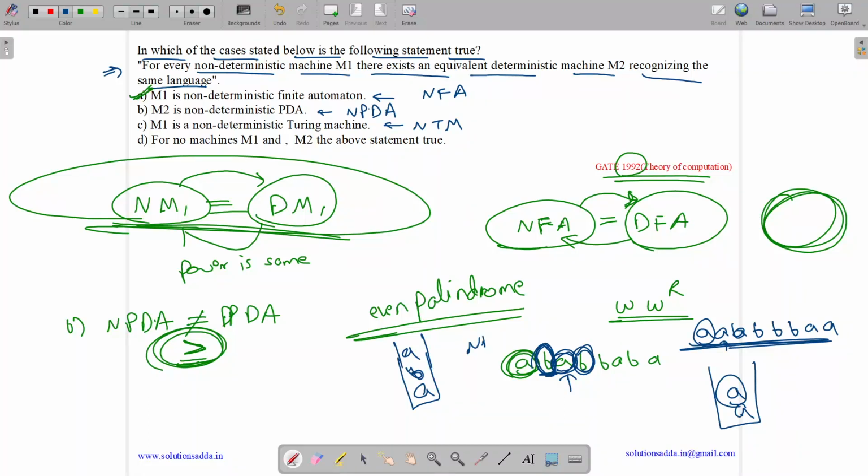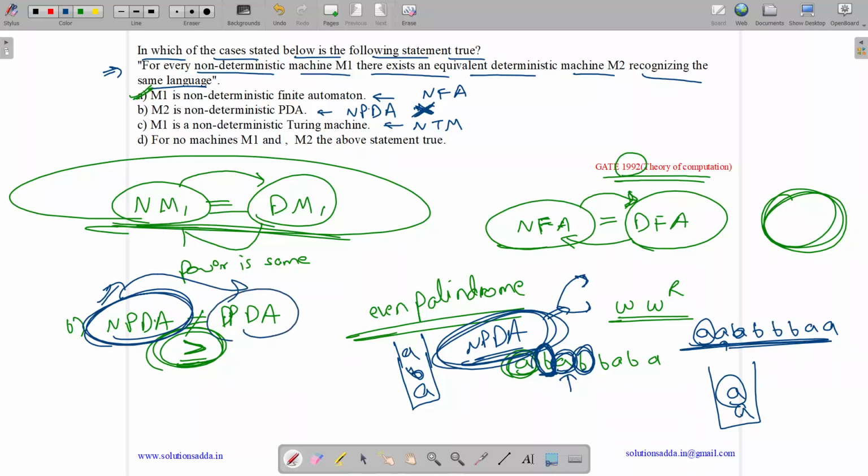So we need a non-deterministic push-down automata for palindromes. And its power is more than a deterministic machine, as it can have more transitions. It can make choices at a step, whether to push to the stack or to pop an equivalent item from the stack. Thus, M2 can't be a non-deterministic push-down automata, as it has more power. It is possible that a language is accepted by a non-deterministic push-down automata and we can't get a deterministic push-down machine for it.